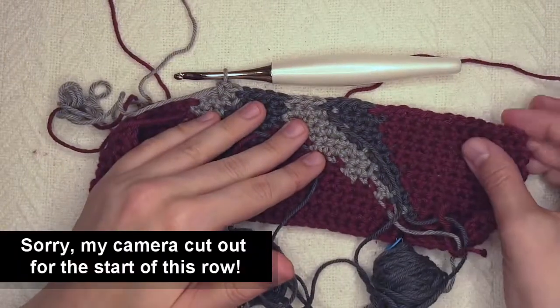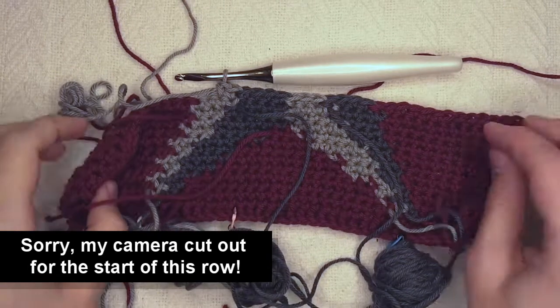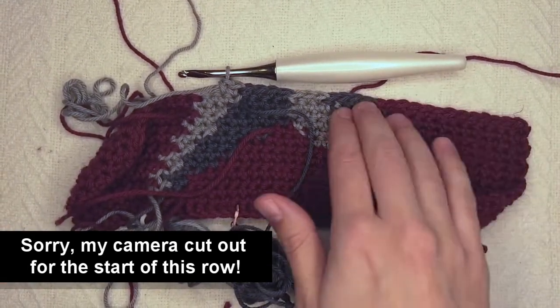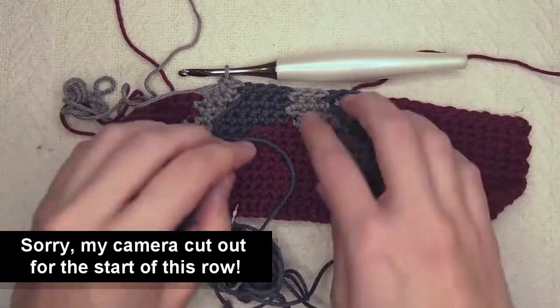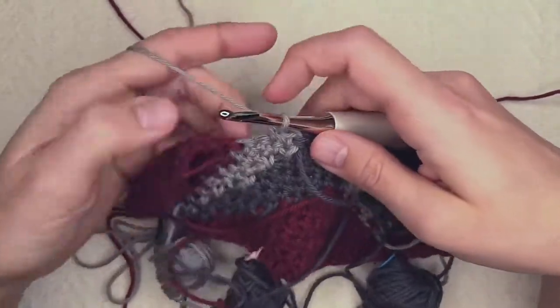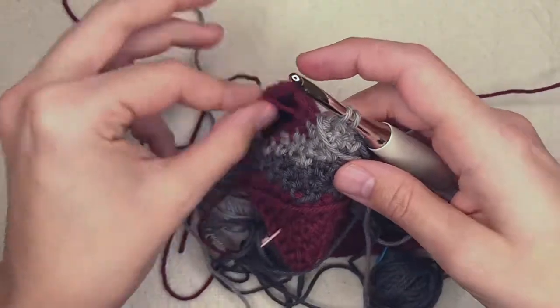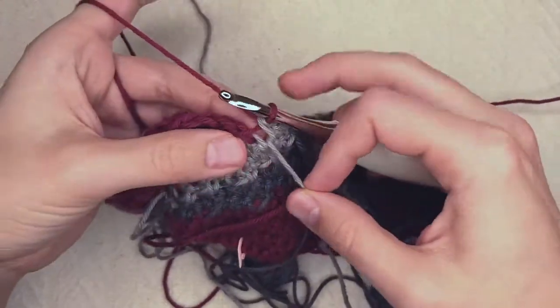Out in the middle of this row, so this is row 14 that we're working on. And so I did 13 stitches of red, 4 gray, 4 silver, 4 gray, and now, or sorry, 4 gray, 3 silver, 4 gray, and now I'm doing 3 silver. And then I'll switch back to red to finish the row with 13 red.